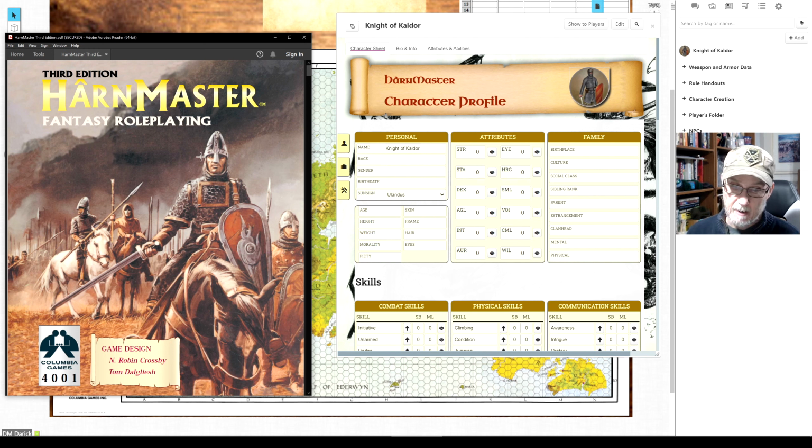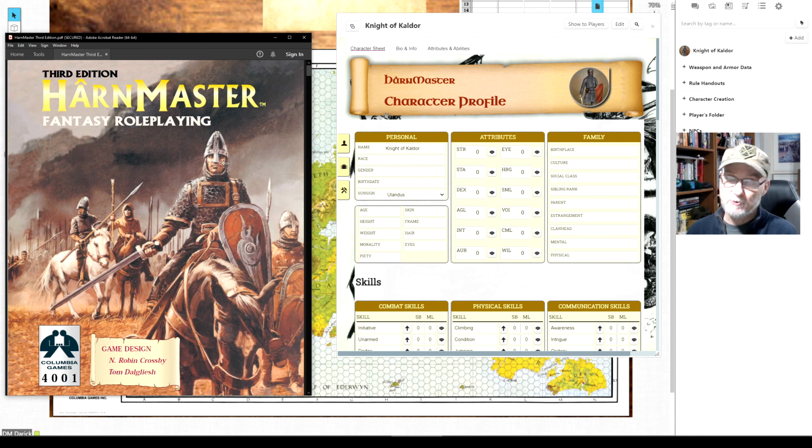Basically, I need a bunch of NPCs, and I just want to make this one. I was going to make this one anyway, so I figured why not do it on camera for you guys to see. I'll be giving him a name and everything, but for now, I'm just going to call him Knight of Caldor, and he's going to be integrated into my campaign. Who knows when the party might meet him? You know, it's one of these kind of deals.